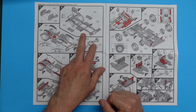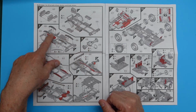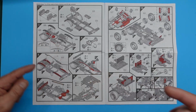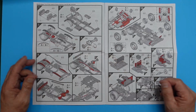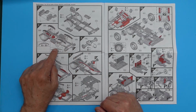And as always with the Airfix instructions, if you go from step 2 to step 3, in step 3, the parts you've done in step 2 will be highlighted in red, which is something I wish some other manufacturers would take on board, because so many manufacturers go, that goes there, and that's it. And you've got to think, where on earth does it go? And nowhere in the manual does it show you where it goes, but they're always showing you what you've done previously. So here we've got some leaf springs going on.